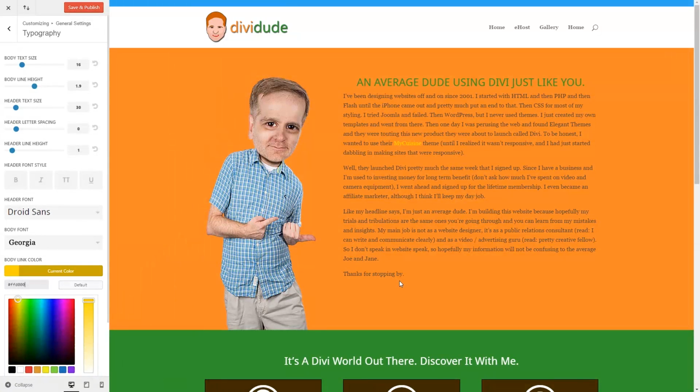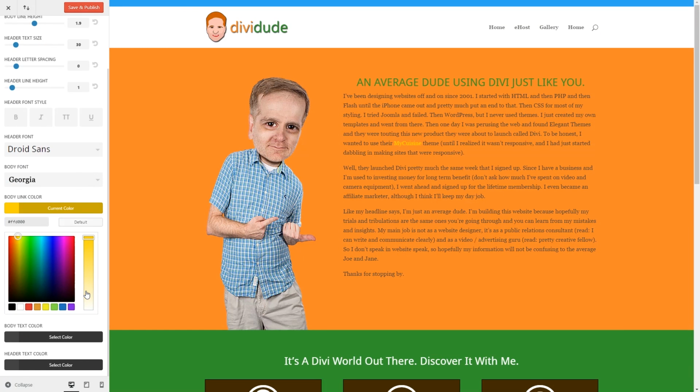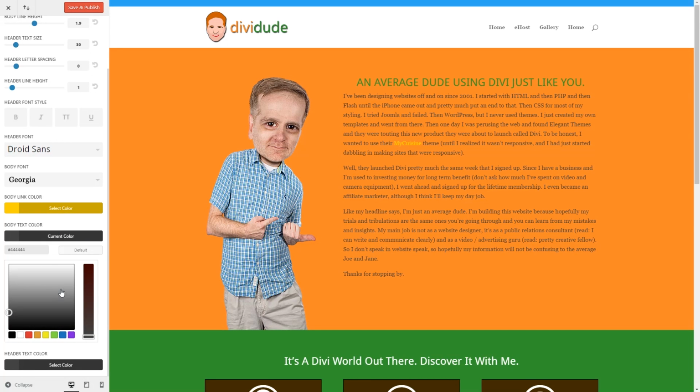Now as I add links to those colors, and if I find out it doesn't pop, I'll come back here and I'll change the link color at that point, or I'll just add an individual customization in the CSS for that page. On my body text color, I think that's a little light for me, so I'm going to go a little bit darker, down to say 191919. There we go. That looks better.